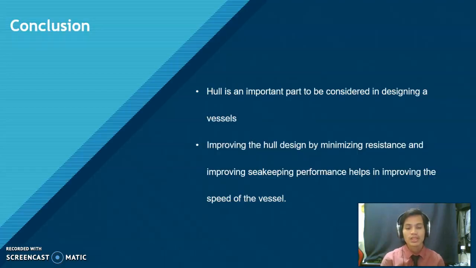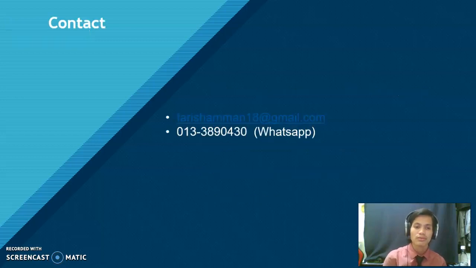So in conclusion, the hull is actually an important part to be considered in designing a vessel. By improving the hull design, where we minimize the resistance and improve the seakeeping performance, it really helps in improving the speed of the vessel. So that is all for my proposal for my final year project.